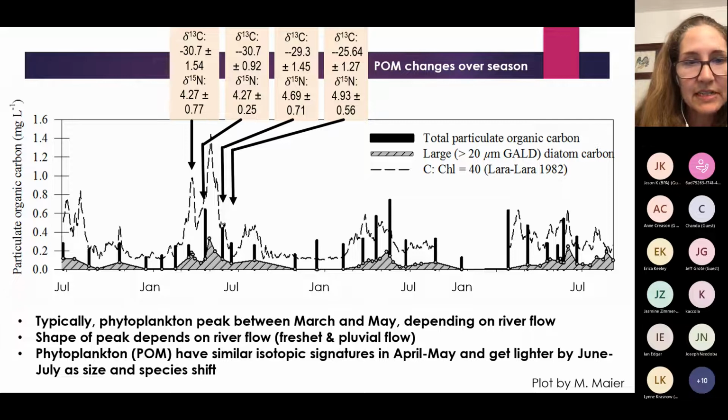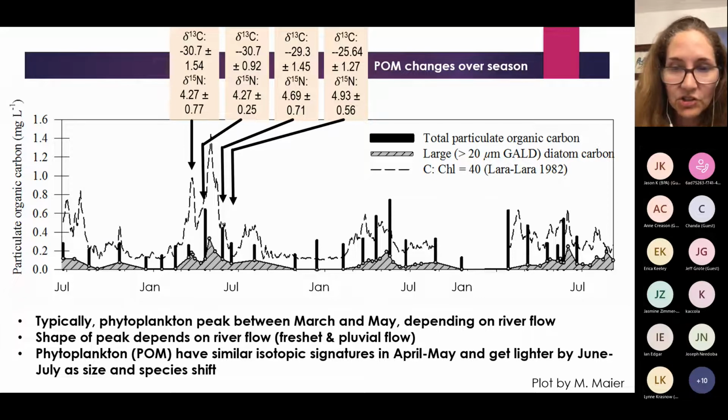So each of these peaks in gray is the spring bloom. And of those, this is the component of the spring bloom of phytoplankton that is large. So these are the ones that are making up the most nutritious part of the phytoplankton available to the invertebrates and to the salmon. And if we look at the isotopic signatures of those, they change from the beginning of the phytoplankton bloom to the latter parts.